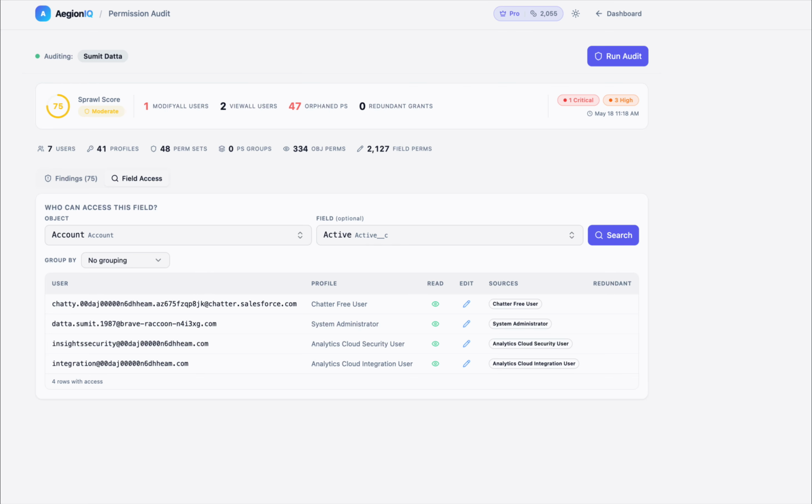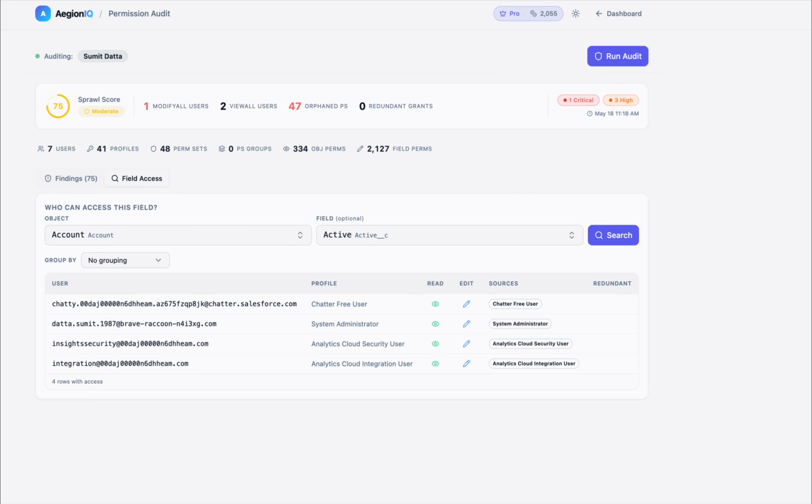After a permission audit, start with your critical and high findings. They point to specific users and resources you can act on immediately. In our case, that's the integration account with ViewAll and Apex development permissions. Next, review your orphan permission sets. 47 is a large number. You can't clean up managed ones, but you should document them so auditors aren't surprised. Finally, track down the FLS without object edit pattern and decide whether those grants were intentional or an artifact of profile setup.